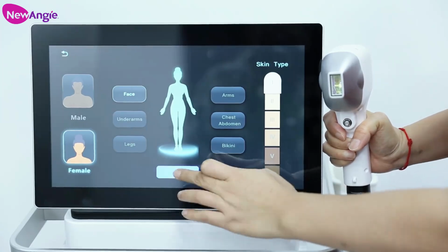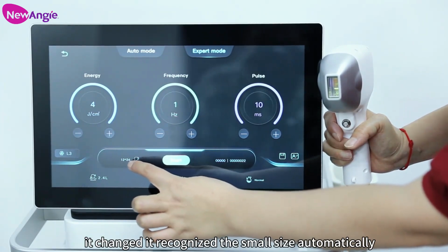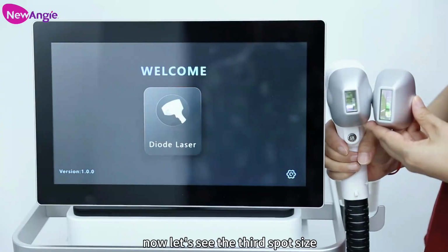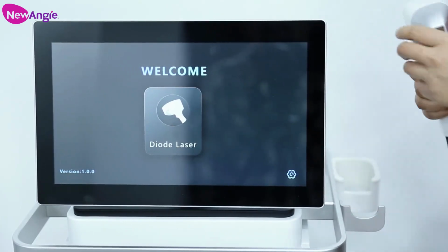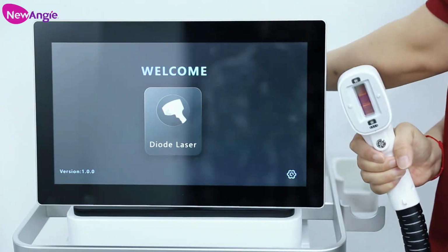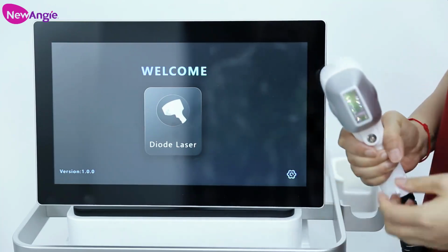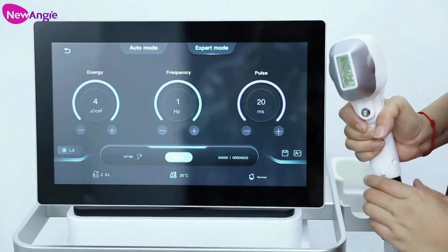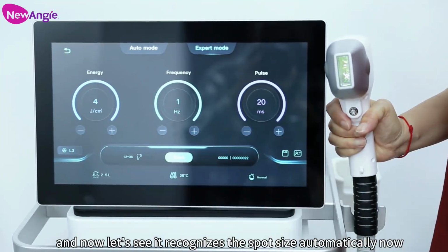And click in. Then you can see it changed. It recognized the spot size automatically. Now let's see the third spot size. And now let's see, it recognizes the spot size automatically.